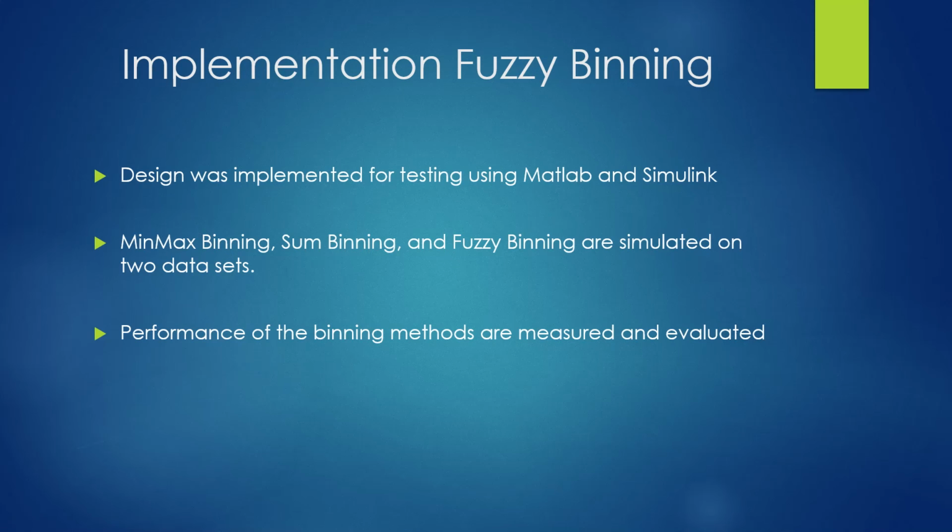Now that I've discussed the overall design of this fuzzy binning system, I want to get into some of the actual implementation details of how I was able to implement this system and evaluate its performance. This design was implemented using MATLAB and Simulink, and then simulated so that I could see how the fuzzy binning system performs against the min-max binning system as well as the sum binning system. Actually all three of these systems were implemented in MATLAB and simulated on two sample data sets that I had created to compare how they perform versus one another. I measured the performance of all three of these binning methods, collected some data and evaluated it, and we'll discuss it later in this presentation.